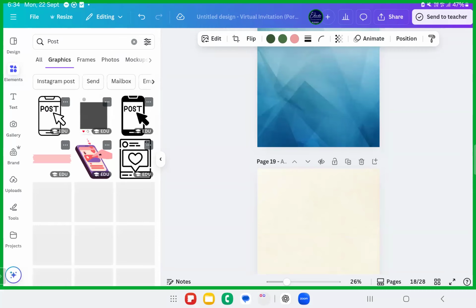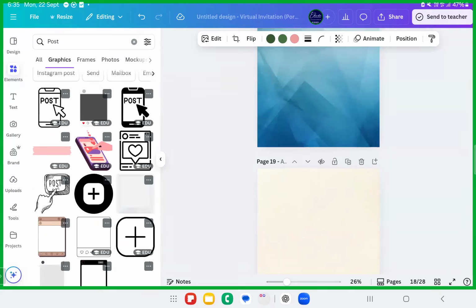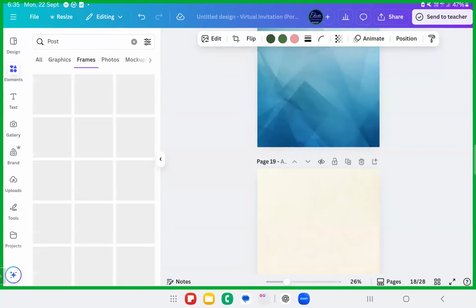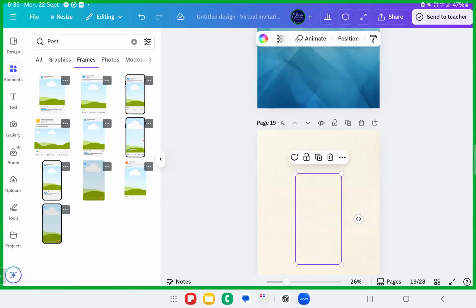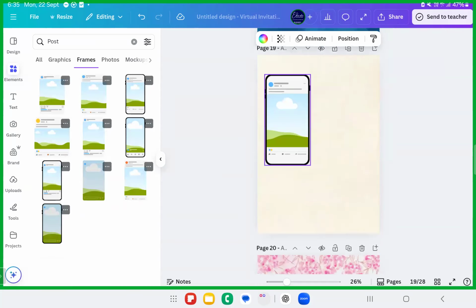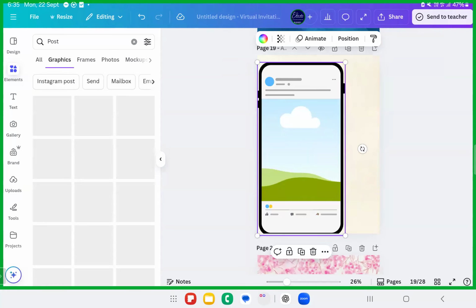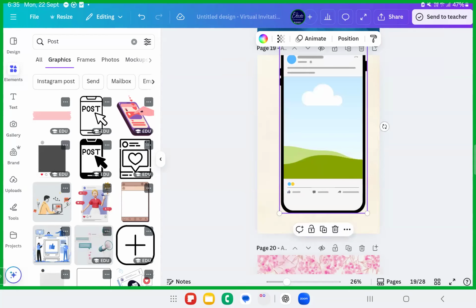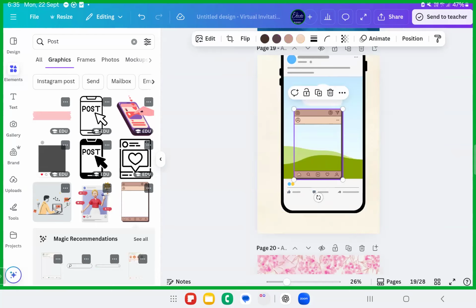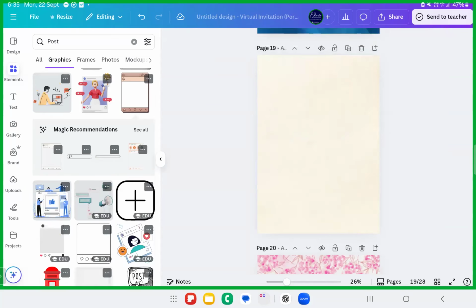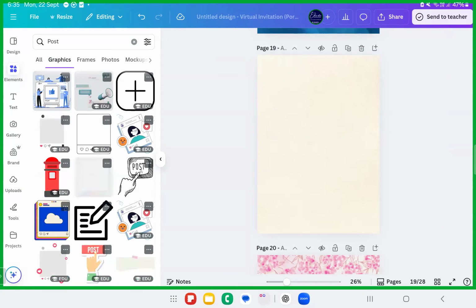For example, think that you want to create a mock-up for your social site. Go to the frames, check the frames. Mock-up for your social site, mock-up for Instagram, mock-up for Facebook. You will get it as a post. Go to the graphics and check for those things and just get it as a post. A mock-up for Instagram, if you want to create, you just go ahead and write the post: Instagram post, Facebook post or whatever. So you'll get it on the post. POST, this is the keyword.